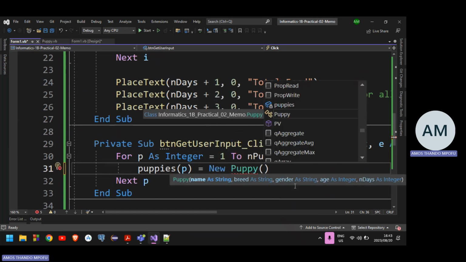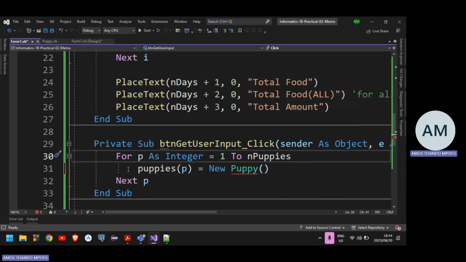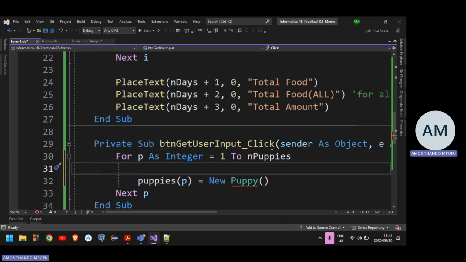But the puppy expects all these inputs, right? In days we already got the value for n days. So the other values, I'm going to do this before I instantiate it, or I allocate memory for each puppy, or basically create a new puppy object at every single index. What I'm going to do is get the inputs.